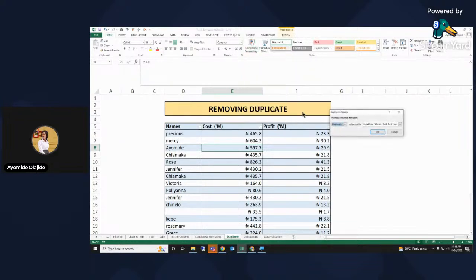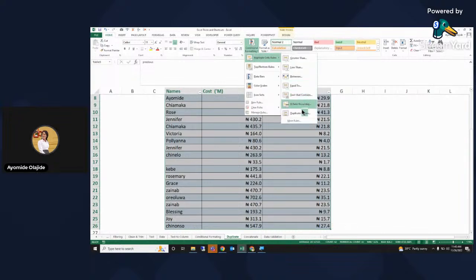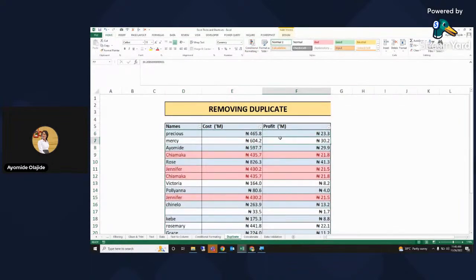I want to note duplicated values on this table, so I highlighted the whole table first. Then Highlight Cell Rules, Duplicate Values, then OK. You can see the duplicated ones are highlighted. That was how I got this one.